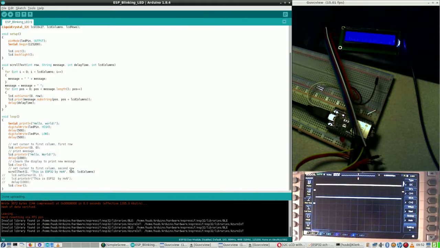Then this is the string. In the example they define this as a variable. Well, I just give the string, should be no problem. Delay and LCD columns, which is provided right up. So let's see what this ends up with.